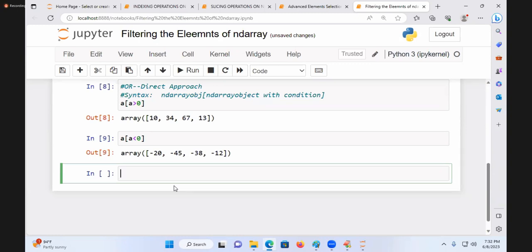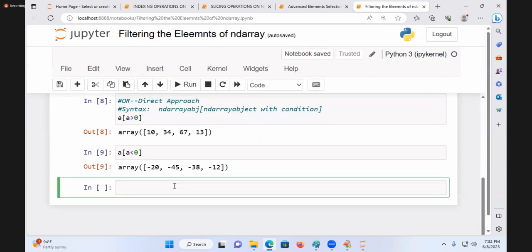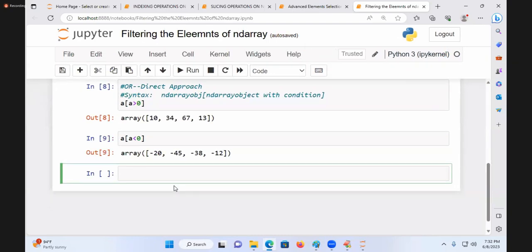This is easy now. So how many ways are there to select elements from an ND array? Indexing, slicing, random element selection, conditional based selection. Like that you have to tell. If you look here and there, the interviewer will understand it is a mind disorder. Problem will come. When they ask the question, you have to tell everything.